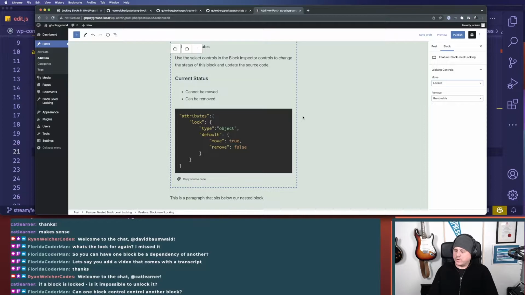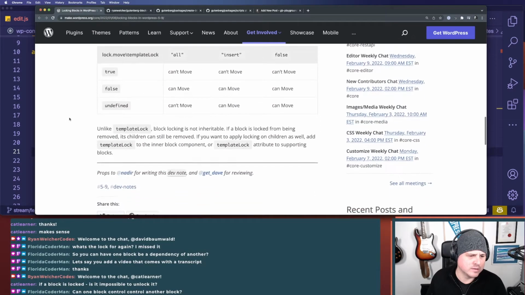Because we're sort of merging a bit into state updates, I would imagine. Because you want to have one block react to the state of another block. Is that sort of what you're getting at? Because you can do that with context, but that's a parent-child thing. But the locking, I'm trying to remember if the locking is actually inherited. Template lock is inherited, I believe. Block locking is not inheritable.